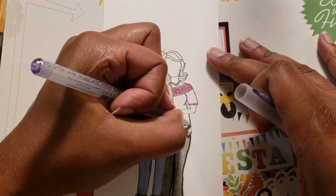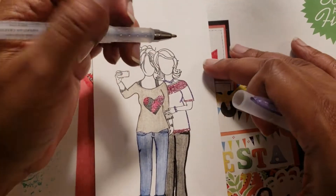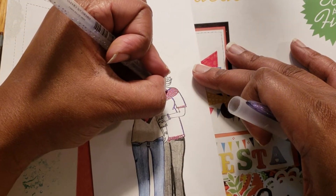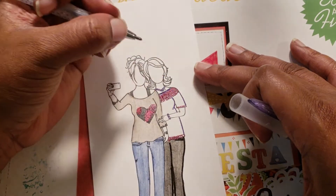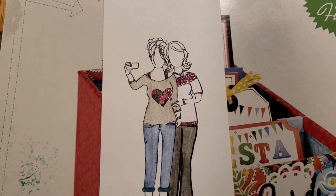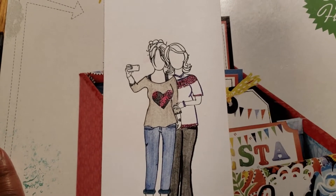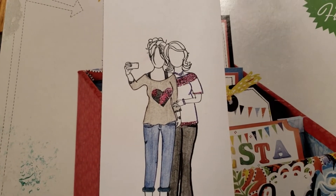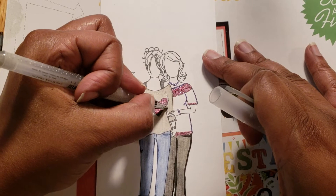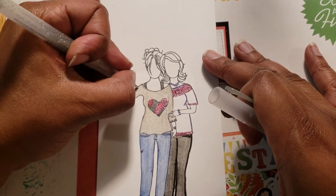Whenever I talk about my mom it's so strange — I have no feeling of sadness, but I do miss her. When I talk about her I only feel joy, not like 'oh she's not here.' When I think about all the good stuff, I'm just like, oh, I miss her. And then I'll think about something crazy that happened and I'm just like, yeah, that was cool. I definitely wish she was still here though.